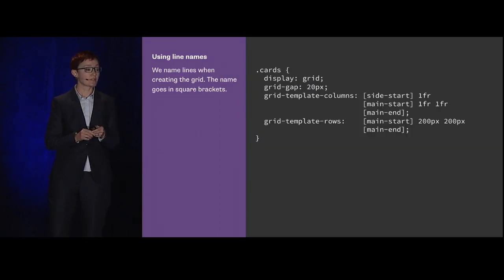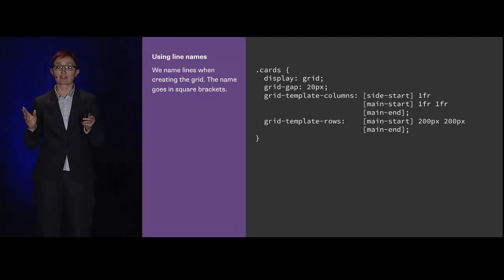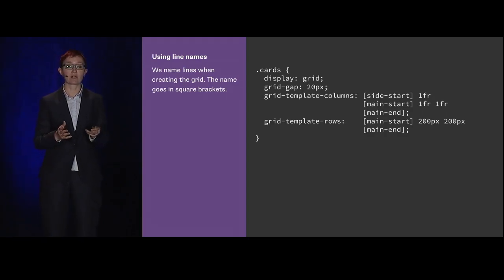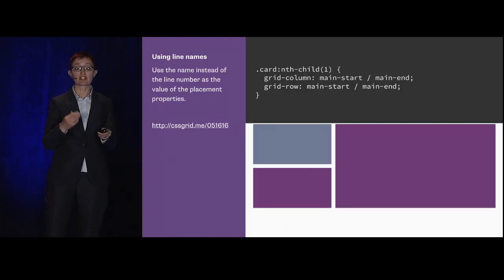We've seen line numbers, but it's possible to name those lines, which obviously can be quite useful if you're working with other people, having to keep track of where things are on the grid, especially in a responsive design. That might get quite confusing. You can name lines, and you name them in square brackets before the track that you want to define. So we're defining a track of 1 fraction unit, and we're naming the line before that. So I've named my lines, and then we can just switch out the line numbers for the names that we've defined.